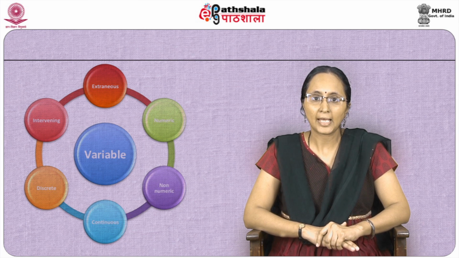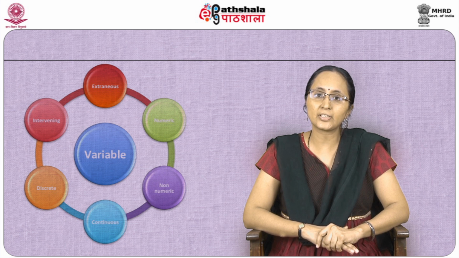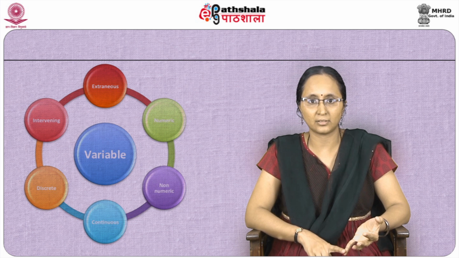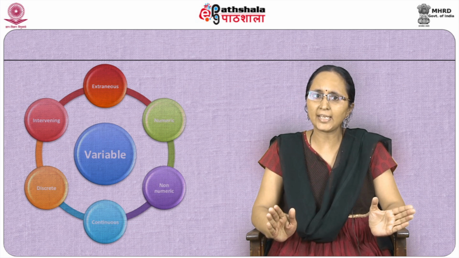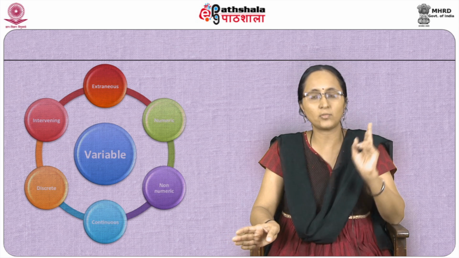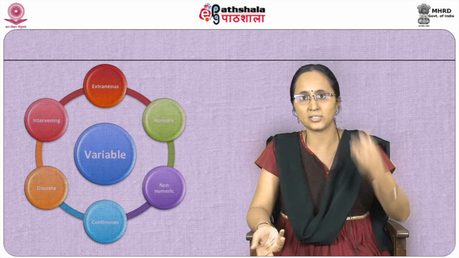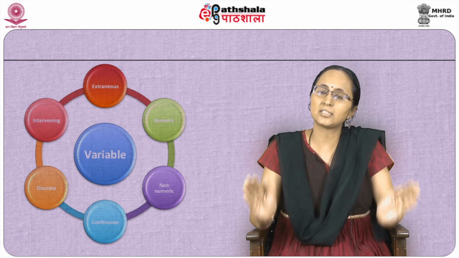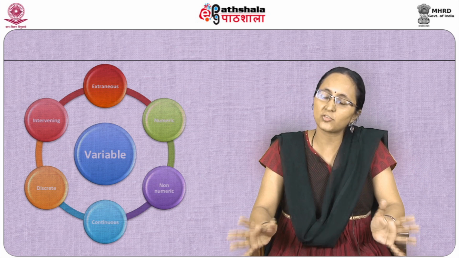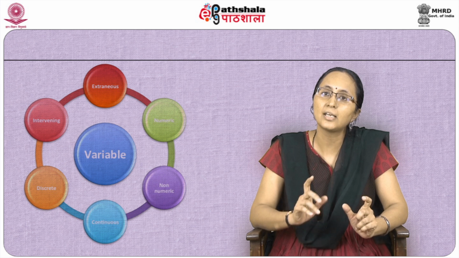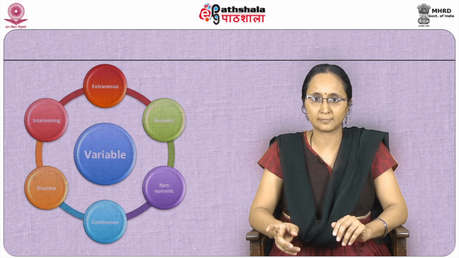Examples of non-numeric discrete variables are things like hair color, gender. You have finite and clearly defined values. You can have only 2 genders, right? Or 3 in case you want, but you can only have a certain amount of options for gender or for hair color. So, these are discrete non-numeric variables.